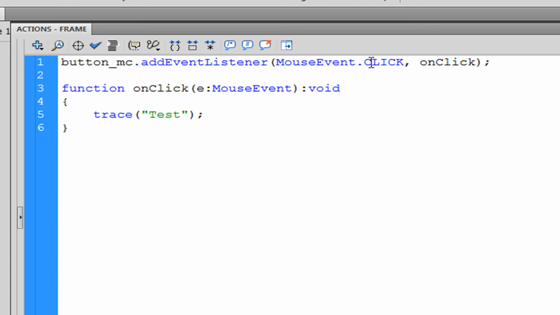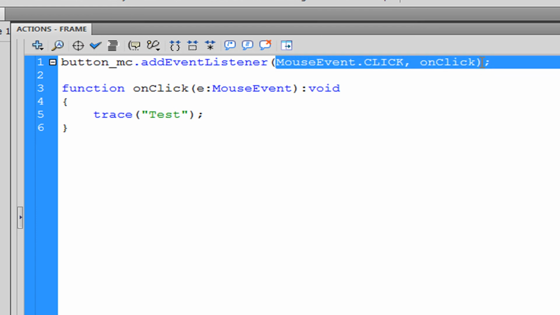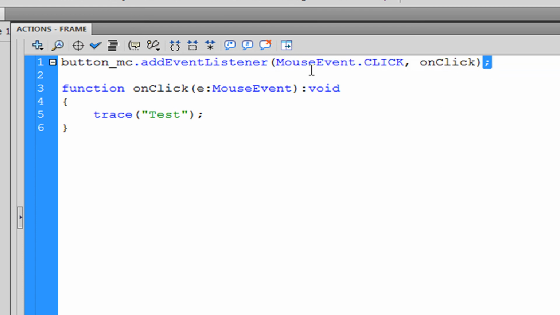So we're listening for a click, a simple click, and then we have to make a name for it. Just like you make a name for a variable or a function, it's the same rules as making a variable and a function. We name this on click. Then we close the parameter and put a semicolon to end it.